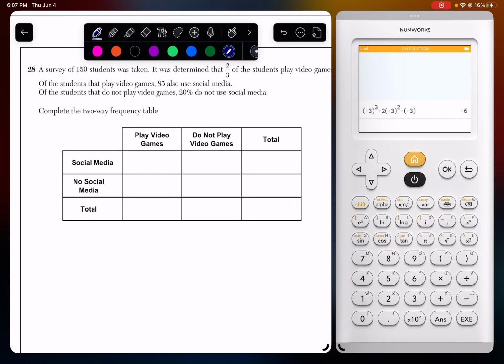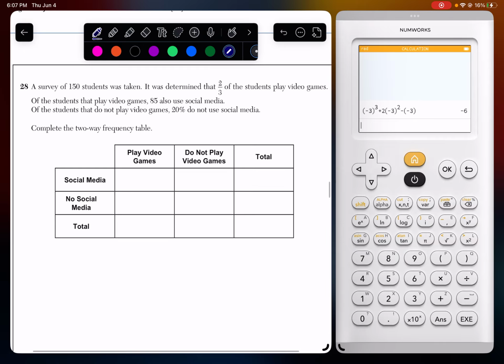Awesome. Question 28. This is a slightly less common question. This is more likely to show up in something like multiple choice. But if this does show up in free response, you want to treat this kind of like a logic puzzle and just take one piece of information at a time. In a two-way table, the things that matter is that each row adds up to a total, and each column adds up to a total. So let's take this one piece at a time.